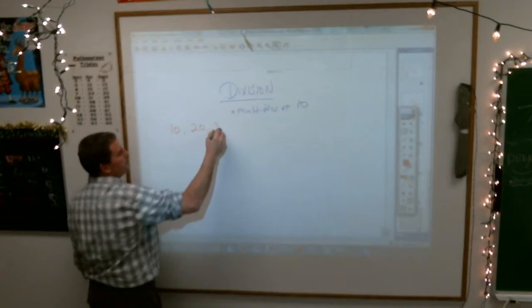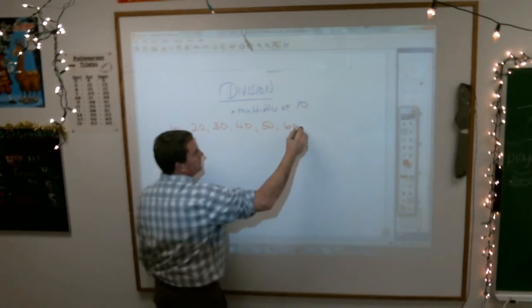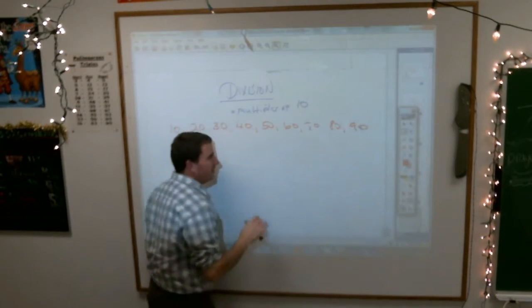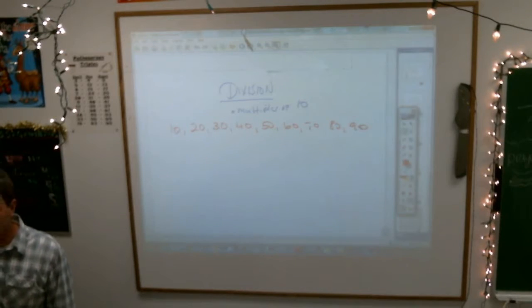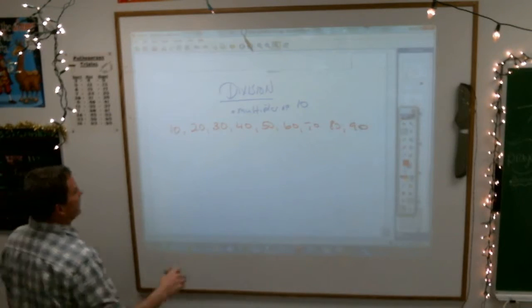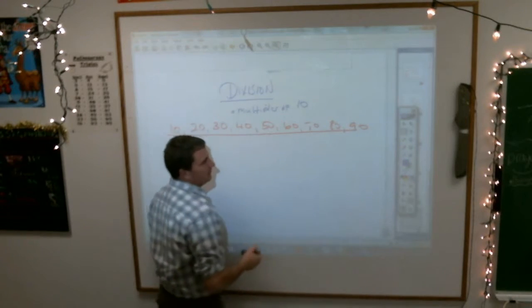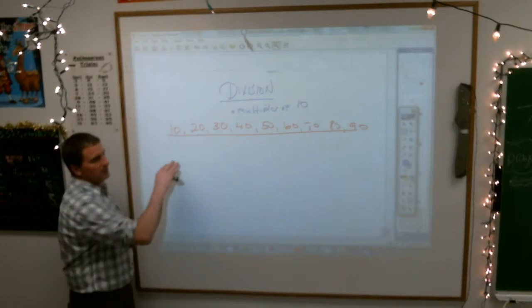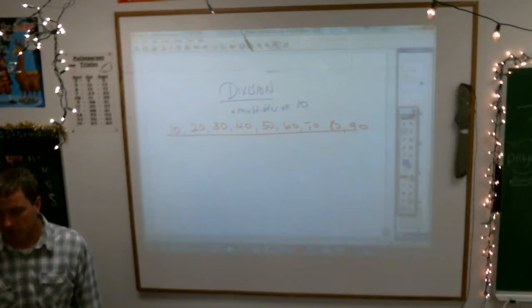10, 20, 30, 40, 50, 60, 70, 80, 90, and that's probably the only ones, even though 100 and 120 and 110 are all multiples of 10, they're only talking about dividing by these numbers. And for the simple reason that if you can do normal single digit division, you can divide by multiples of 10, because it's not much different except that you put a 0 after it.